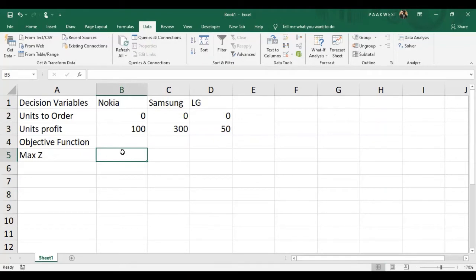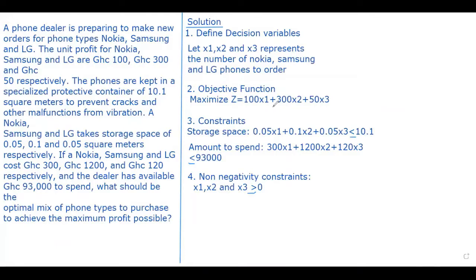X1 was multiplying 100, X2 was multiplying 300, X3 was multiplying 50.